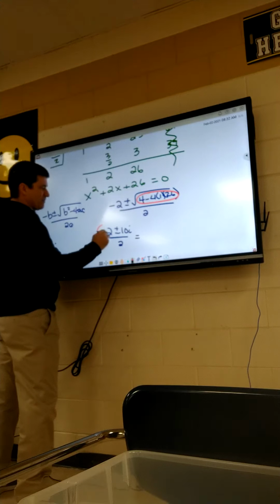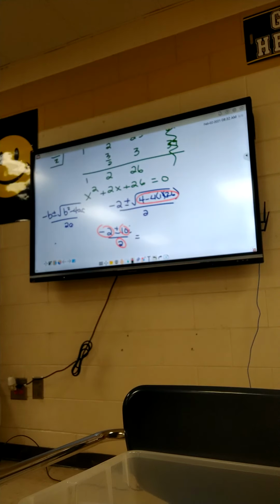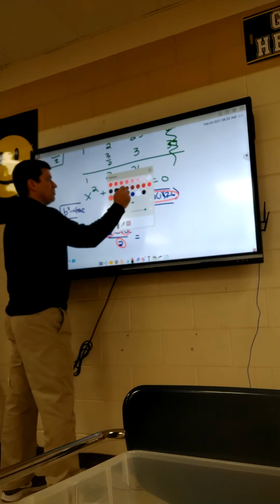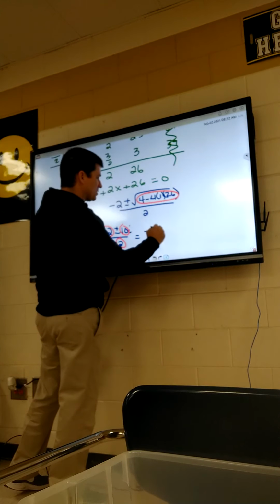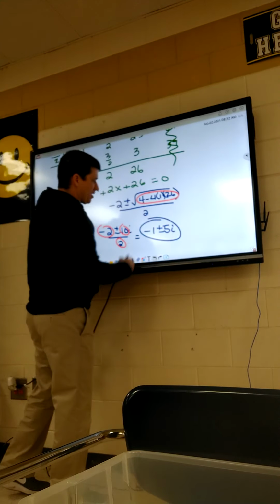Now, I'm not done. Last step, y'all have to check these three numbers to see if you can reduce them. And most every time you can reduce. I don't think we've had one yet we couldn't reduce. So divide them all, and your final answer is going to be -1 plus or minus 5i over 1. You don't have to show the 1 on the bottom, so that's your answer.